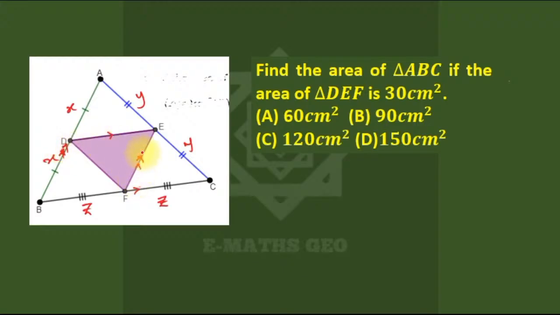Yes. So since here is 2x, here is x. The same way as here is 2z, here is z. And since here is 2y, here is y. So what do you have to say? You can see that the triangles are the same. So if you join all the midpoints, you form triangles that have equal areas. Yes, because this is xyz, xyz, xyz. So the areas are the same. So with that, we can finish up the solution.